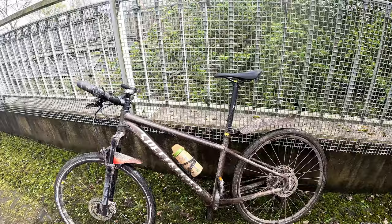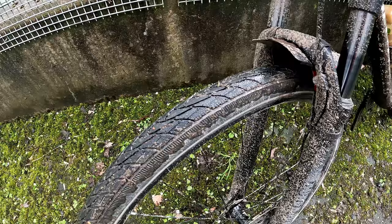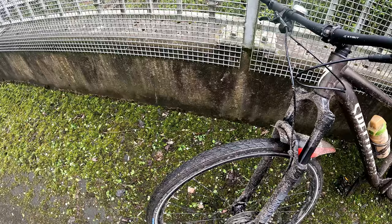it's the Rockhopper. It's a mountain bike. It's 27.5 wheels. The difference being that I'm running it more as a hybrid. If you look, I've got the Schwalbe Marathon Plus tyres, which are extremely robust. I'm not going to tempt fate and say they're puncture proof, but they are extremely robust. They're not particularly supple, not light. They're not the comfiest tyre that you could ride.